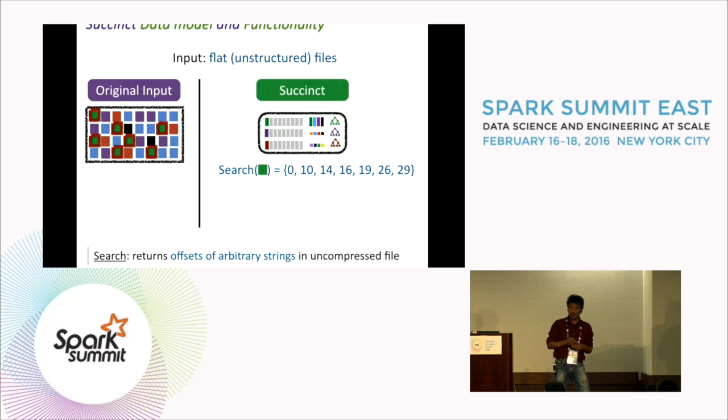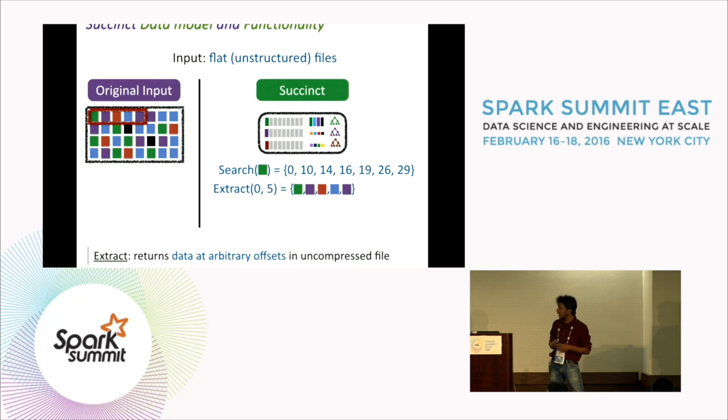You can search, right? That's basically think of it as Elasticsearch or indexes functionality provided by a search. So once you search on Succinct, all the queries are being executed on the compressed data, but results are shown on the left side. So essentially, you are going to get the search results on the uncompressed file. The second query is you can extract, so you can do random access on this file: starting at any arbitrary offset, you can extract as many bytes as you need.